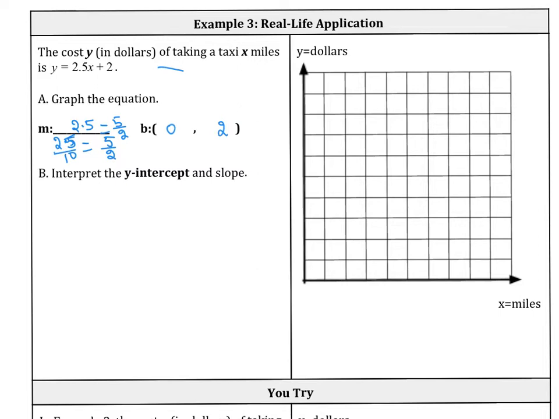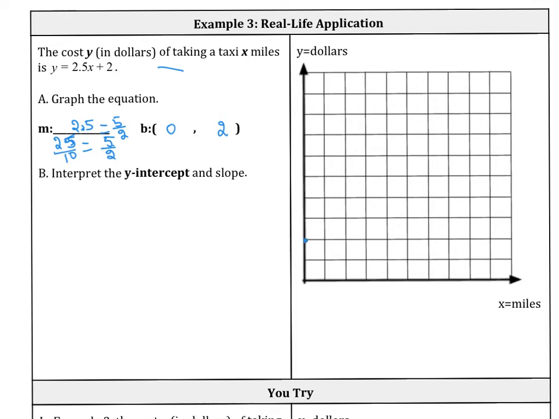Because we need the slope in rise over run form, that's why we change the decimal into a fraction. One decimal place means a 10 on the bottom. Since 25 divided by 5 is 5 and 10 divided by 5 is 2, it's going to be 5 over 2. Now we are going to graph this equation.